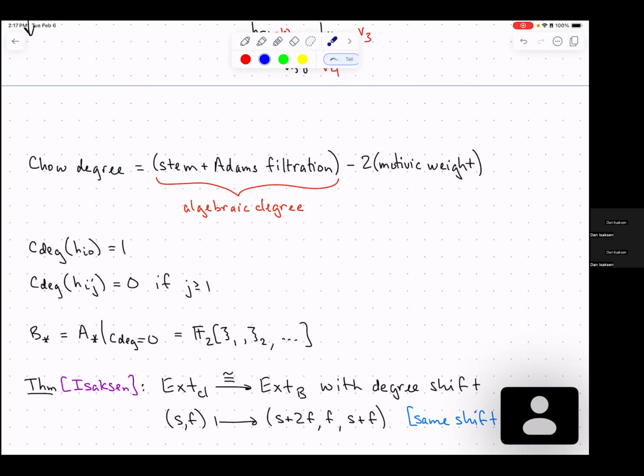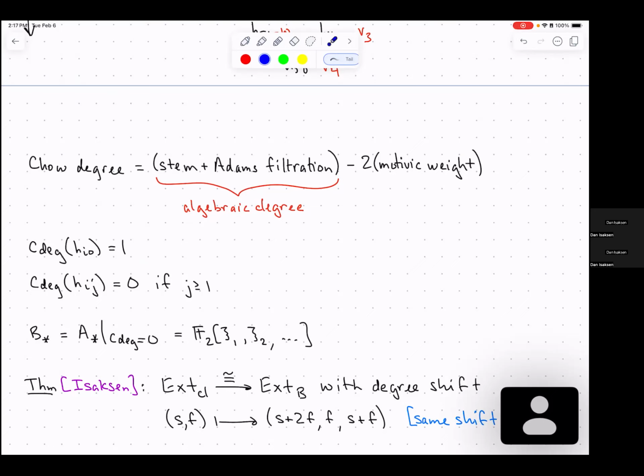And what's that? It's just polynomial in this C1, C2, and so on. So you get rid of the taus. The taus all have Chow degree 1. The x's all have Chow degree 0, and there's also no tau in here, it's just F2, because tau has Chow degree 2. So tau is in higher Chow, and you just have this relatively little thing there.